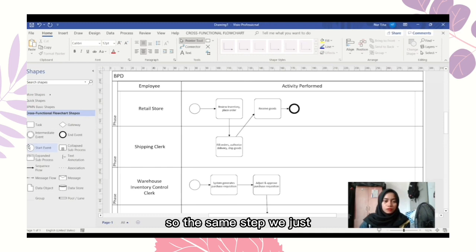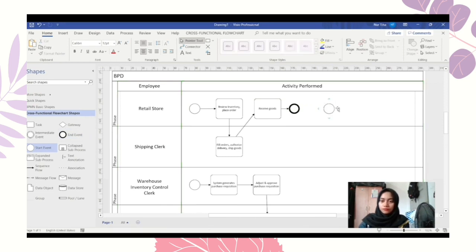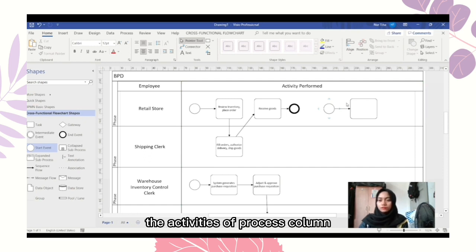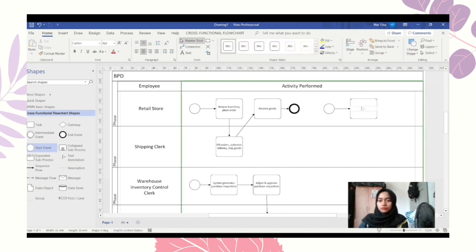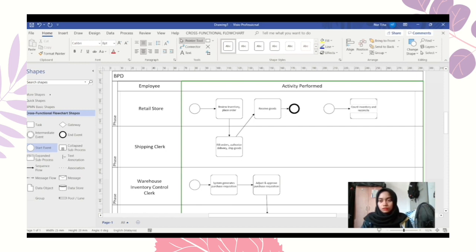So the same step, we need to put start process, then the activities of process column, and we write here count inventory and reconcile to corporate database.